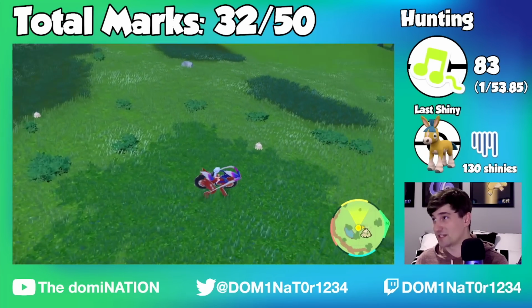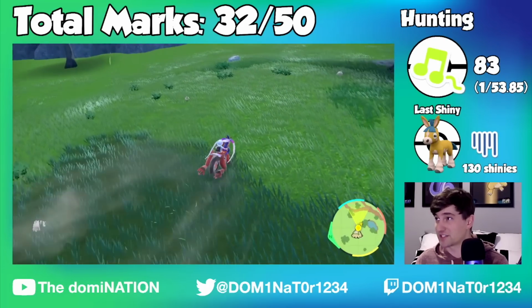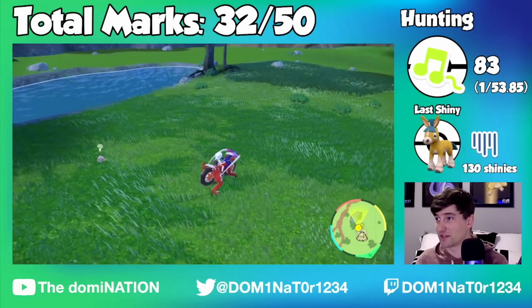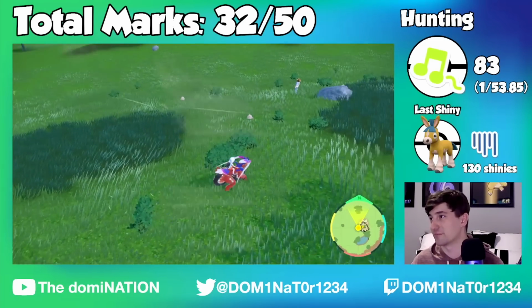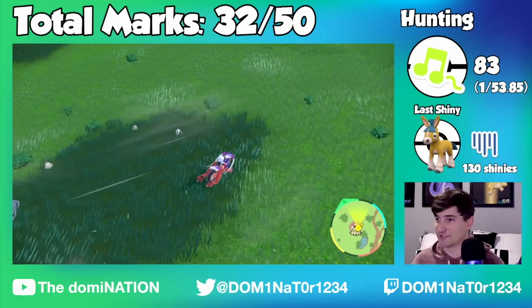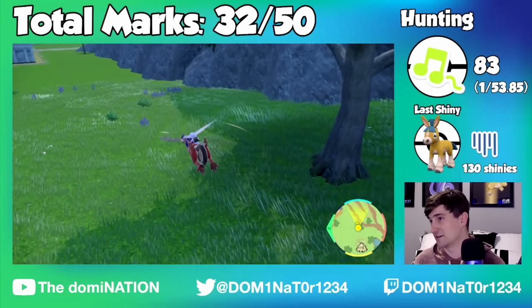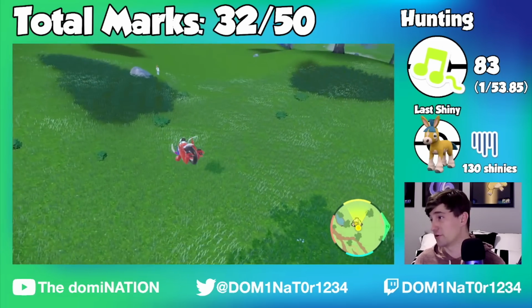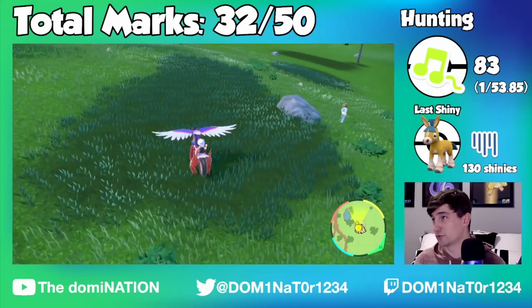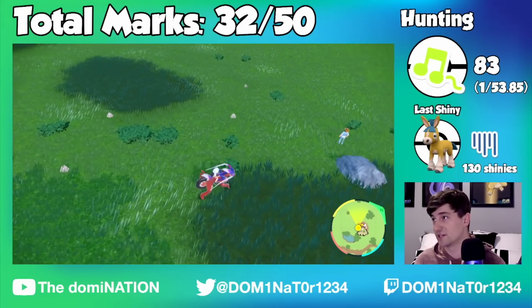I was trying to mess with these Shroomish outbreaks because I really want to get a Breloom with a mark that I need, because that'd be really cool. And of course, one of the few Pokemon that spawns outside of the outbreak, the shiny has the mark, of course. That's just perfect, I guess. But shiny Tropius, it's a cool Pokemon. Maybe not so much a cool shiny, but I will take the mark 100%.